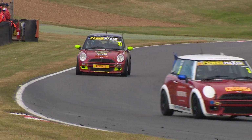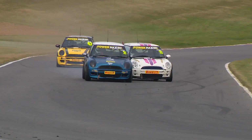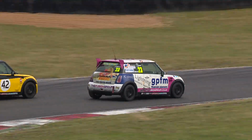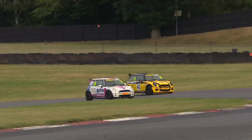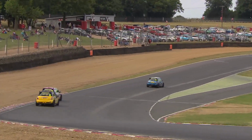Here is the race leader, Ricky Page, well clear of Nathan Harrison, as behind it gets very tight between Lever and Davey. This is the fight for third. Adam Davey defending robustly, you would suggest, from Max Lever. The result of all of that though is that Davey holds into third place, Lever is in fourth, and once more back under pressure from Henry Neal.